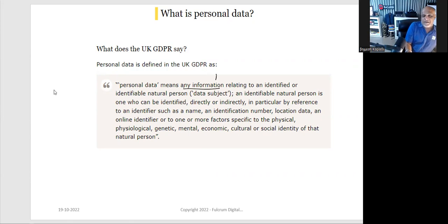This is the first element. Relating to, second element. Identified or identifiable, third element. And natural person, fourth element. These are the fundamental blocks, or fundamental elements. I'm not saying it's an atom or something, but these 4 building blocks are closely intertwined and feed on each other. Any information about Bhimesh, any information about Kondarama sir, anybody, how they feed on each other. They'll pick up some information somewhere else, and then it can be jigsaw identification.